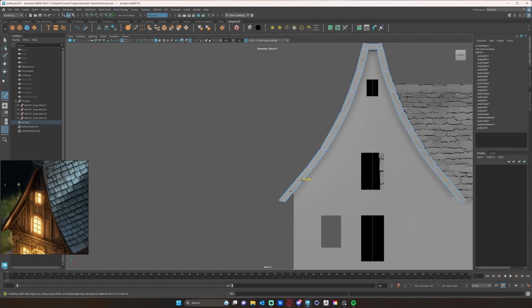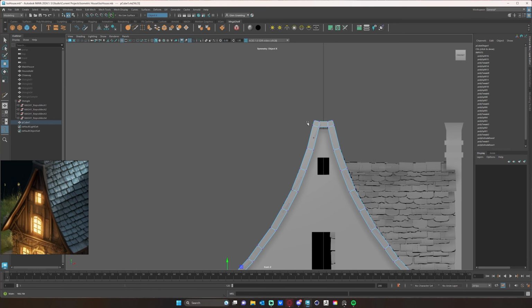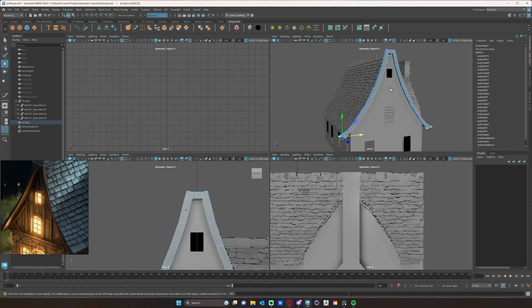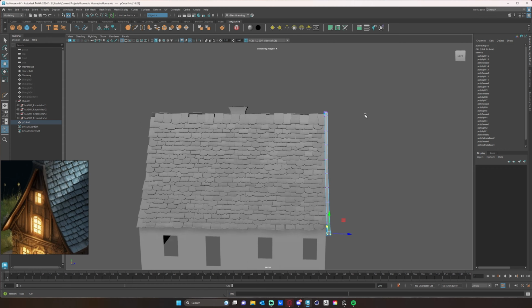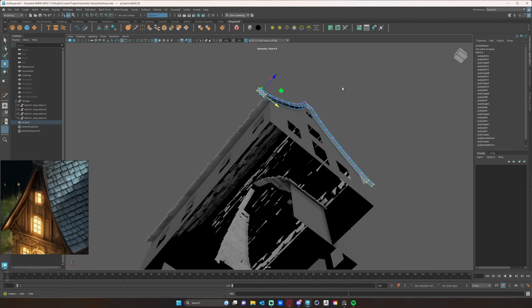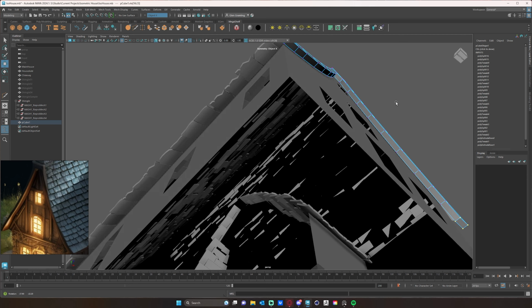And this one, I'm going to pull in right here a little bit closer to this edge, because what I want to do here, just to add a little bit of extra stylized detail, is add a little edge loop there. And then I'm going to grab this one and sort of just flare it out a little bit, like that, just to give it a little bit extra style. So that's actually looking pretty good.